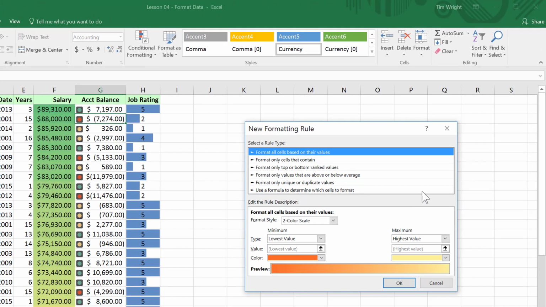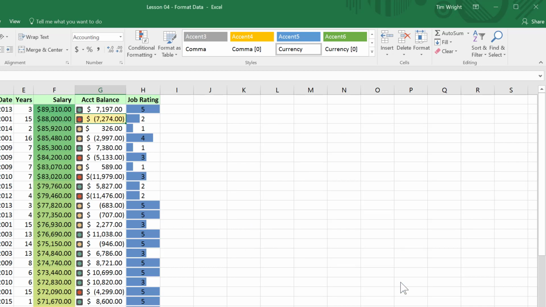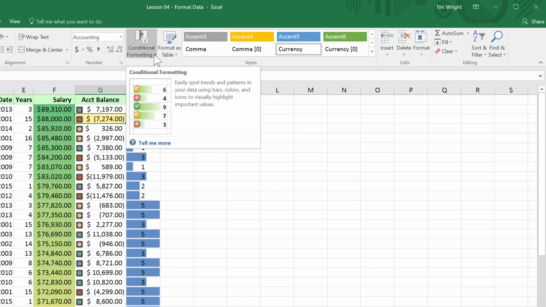To create a new rule, you can actually choose all of the variables you want. So for instance, format all cells based on their value. So you could select that first. Then you select the format style, like 2-color, 3-color, or maybe it's an icon set. Let's do 2-color. And you could pick the color for the lowest value and for the highest value. So this is completely customizable, and you even get a preview. And so when you create a new rule, then that new rule is applied to whatever you currently have selected. So that's an idea of how to create your own custom rules. Get the colors you want.